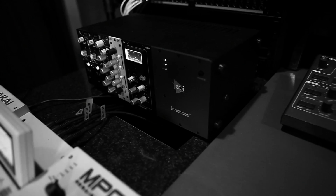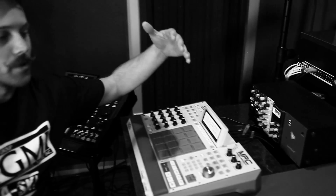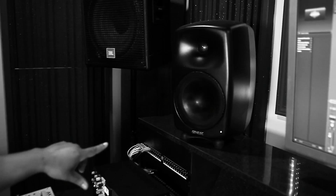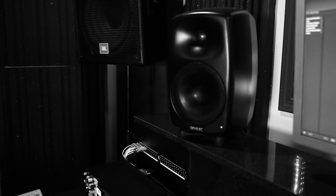And I got somebody that can tell you about this Lunchbox. So I'm gonna have him quick edit and you'll see him in this chair. Going, Tyler. We're talking about processing power and audio. This thing is just straight beef. These API DIs, all they do is add big texture to your thing. Literally live and die, swear by that thing. Talk about glue and just big fat mixes. Throw anything through that, it sounds hot. Shout out to Genelex. When you want to talk about phenomenal sound, I don't even want to talk. That's how dope they are.